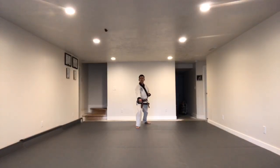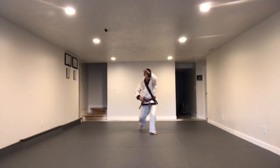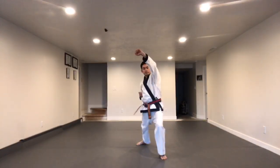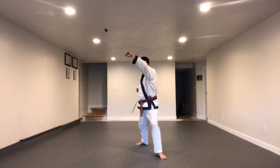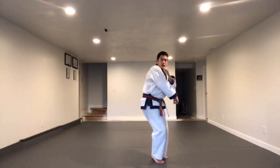Sangnan maki, high block. Now we cross on bottom. Twist, prepare. Set. Notice here, twist, prepare, everyone. 1, elbows come together. Then from here we're going to lift.